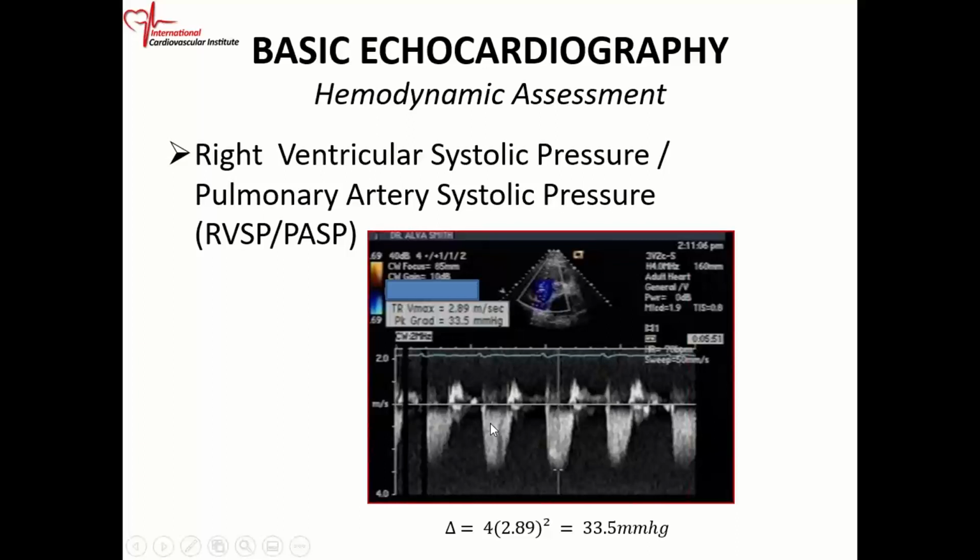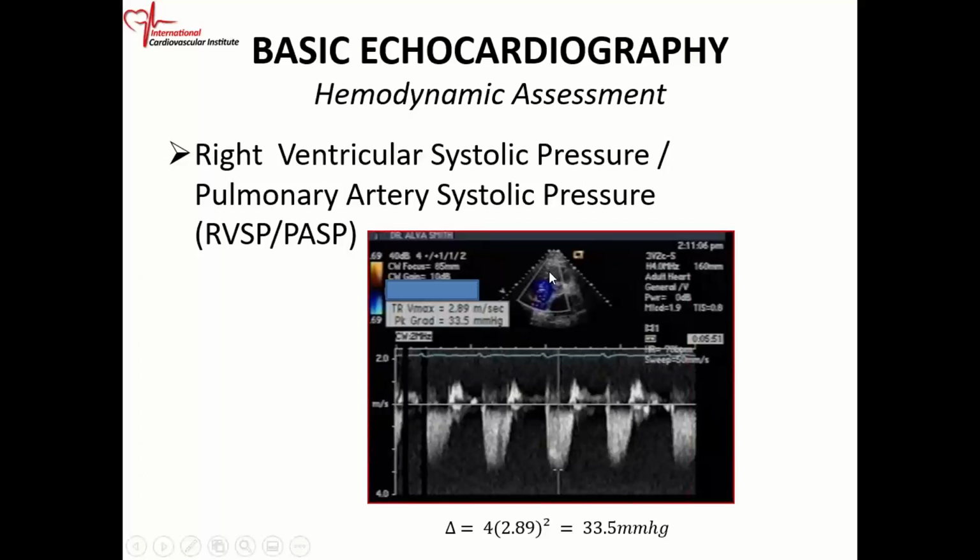And this is a tricuspid regurgitation envelope. It's a systolic flow. And again, systole is from the onset of the QRS to the end of the T wave. Again, when we look at this graphical representation of flow, on the horizontal axis is time, and on the vertical axis, we have velocity. So this is the velocity we're talking about, because you're having a flow going from the RV across the tricuspid valve into the right atrium.